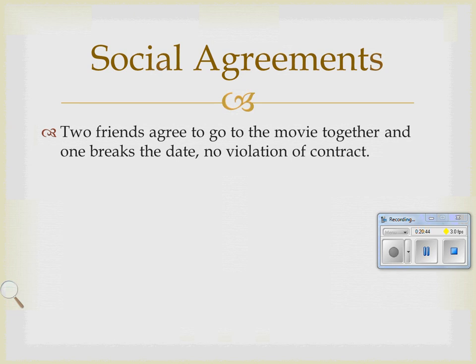But now, if you enter into it, I've seen it done where there is a wedding planned, where there are thousands and thousands of dollars invested in this wedding, and one party breaks the contract, especially if they can put those things in writing. One party breaks that contract, they could potentially be held legally responsible. I think Kim Kardashian might have, with that 72-day marriage, been in breach of a contract at some point. What was his name? Chris Humphries. So the social agreements can occasionally be binding, if they've been written up in a certain way, but in general, if someone decides not to go to the movies or out to dinner with you, there is no violation of a contract there.